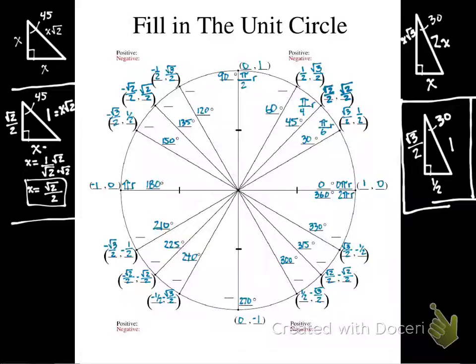Next one's going to be pi over 4 radians. Next one's going to be pi over 3. Pi over 3 radians. Okay, with this knowledge now, I want you to go all the way around, okay? And I'm going to say that there's a hint someplace of all of the pi's. We'll try to figure them out on your own, okay? I'll give you 2 minutes to do that.